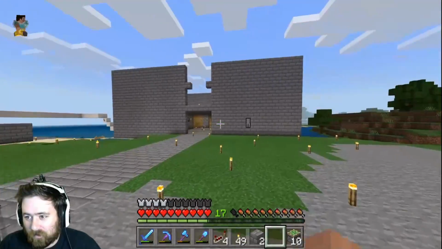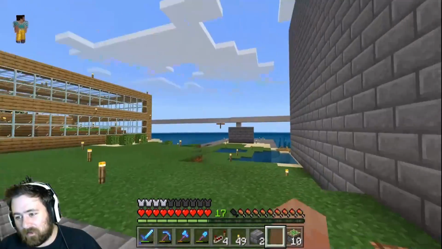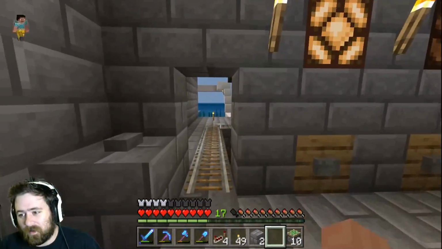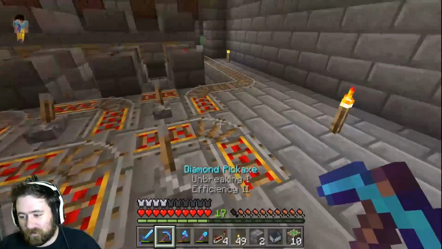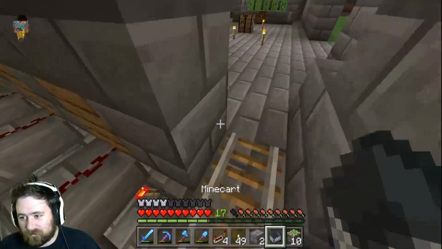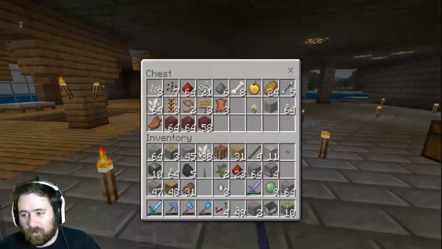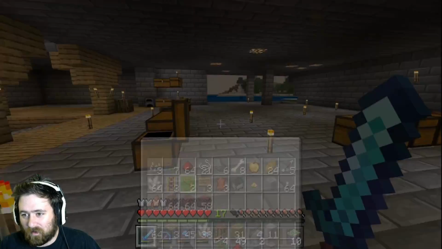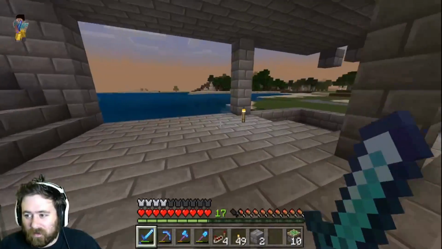But yeah, so our base is kind of the same. You can see we added a little bit of that. We have a minecart here for some reason. But yeah, so some stuff is kind of the same. Our mine is getting crazy. We have a bunch of seeds for a lot of stuff, so that's really good.